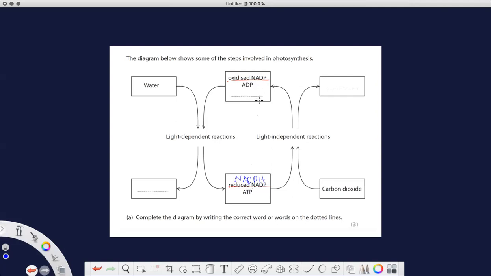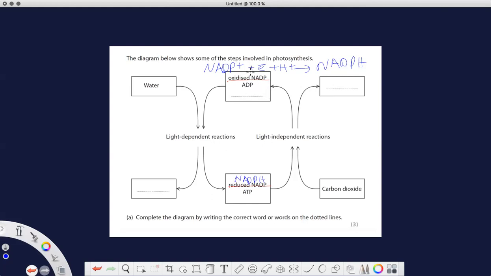And in this question, if you look here, there's a blank. That means you have to fill this blank. If you want to write for oxidized NADP, so NADP plus, that is the oxidized form, it gets electrons, it gets a hydrogen ion, and then it makes NADPH. I think there is a small mistake in the question, because it gives only one space.